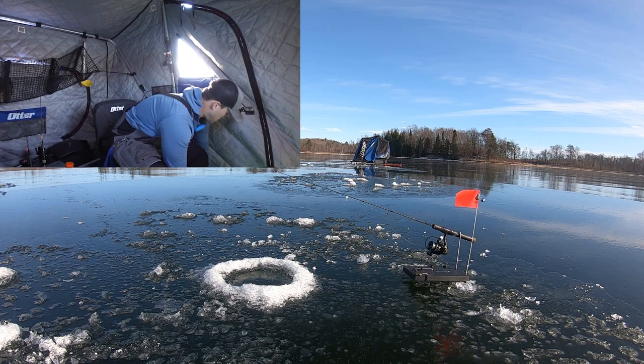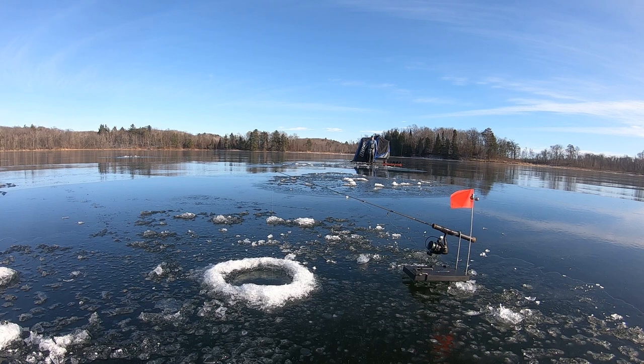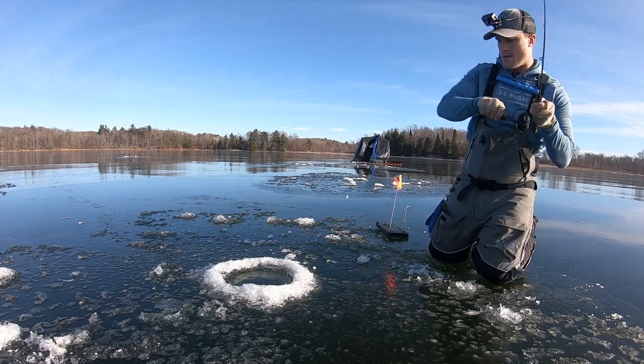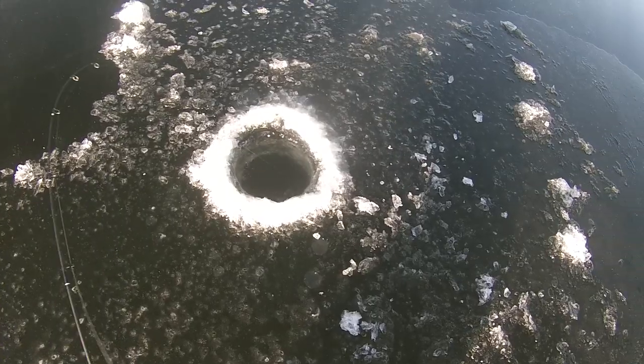Ooh. Leg up. Leg up, leg up. I'm gonna walk because I don't want to spook it. There we go. Not very big.